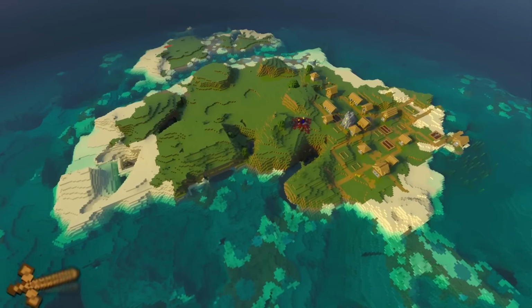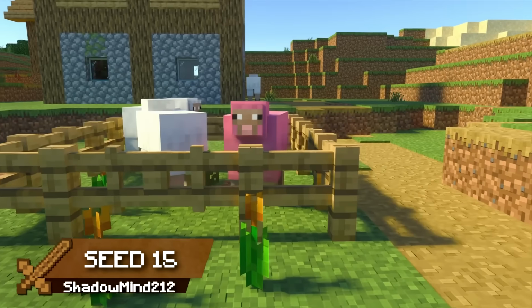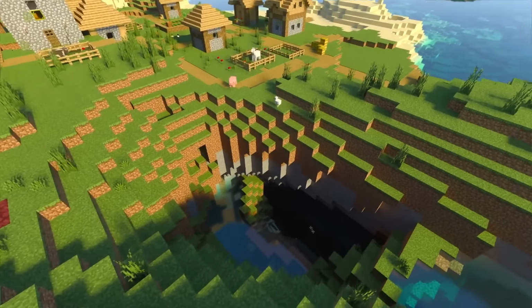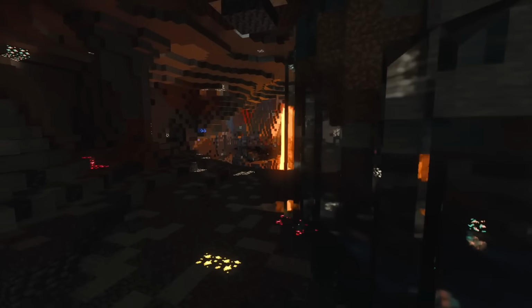Seed 15 spawns you on a village island with so many features to keep you busy. It's always nice to have some company on your survival island, especially if you plan to stay here long term. Right next to the village, you'll notice a waterfall that flows down through a large cave system where you could spend time exploring if you ever got bored of the waves above.